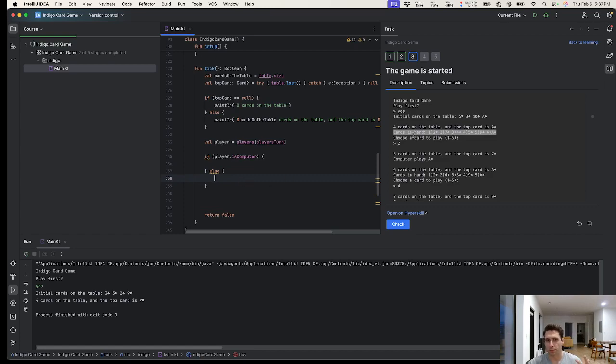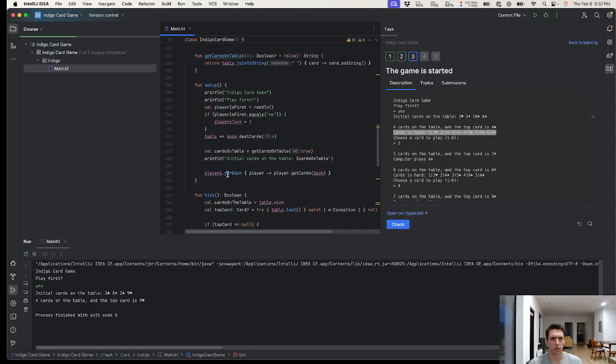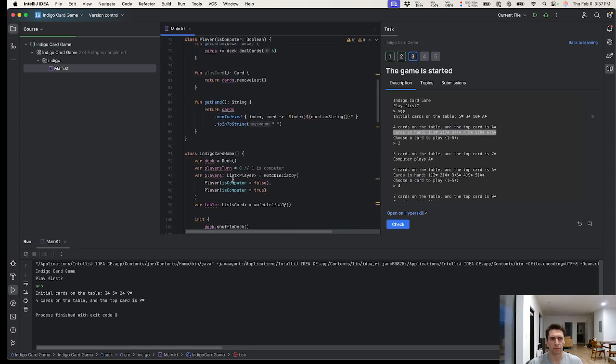So we know this is the player. And we need to say, okay, so print line cards in hand. And this should be player get hand. Did I do that right? Get hand has the index.